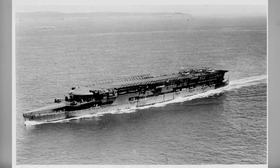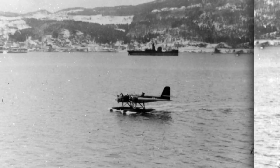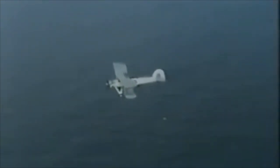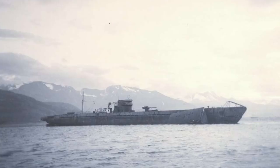The Swordfish would see its first trial under fire on April 11, 1940, when aircraft launched from HMS Furious engaged in a surprise attack on the German-held port at Trondheim. Expecting to see a fleet of German warships, the British pilots were disappointed to only see two small destroyers in the harbor. They managed to torpedo one of the ships, marking the first naval hit scored by a Swordfish. Later, during the Second Battle of Narvik, Swordfish from HMS Warspite were doing reconnaissance on German ships when they spotted the U-boat U-64. Dropping to 200 feet, the British crew dropped two anti-submarine bombs on the craft, marking the first submarine kill for the Swordfish.